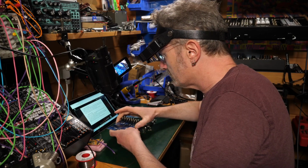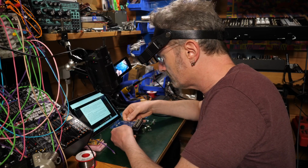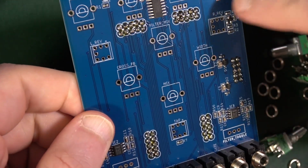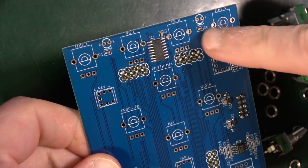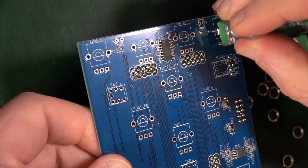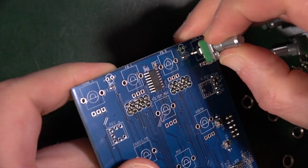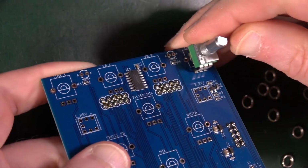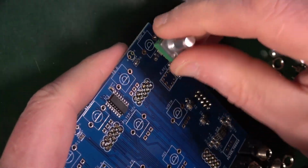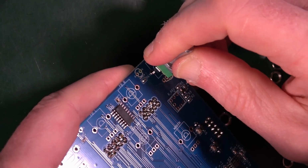So rotate each of the pots so that the flat side of the housing is parallel to the top edge of the PCB. Ensure that the center is at 12 o'clock. Place a washer over the top. So, I mean, you can see that these are all in the same orientation with the three prongs there and the two sort of stabilizer prongs on the other side. So they're all going to go in the same way. How easily is a whole other question. Put the 3 bits in first, I find, and then see if you can squeeze the other 2 bits in. Well, I say that, but maybe it needs a little bit of... How are we going to get that to work into there?